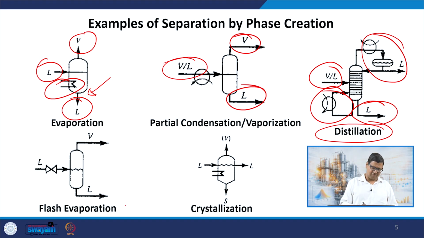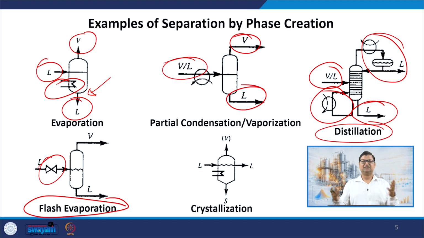We can also have a flash evaporation that is quite similar to the evaporation. The only difference is that in the case of flash evaporation, the evaporation is basically triggered by lowering of the pressure of the liquid. As we lower the pressure, the boiling point reduces and therefore vaporization takes place. And if that is the mechanism being used here, then we call it a flash evaporation, because this process is an example of a flash process.